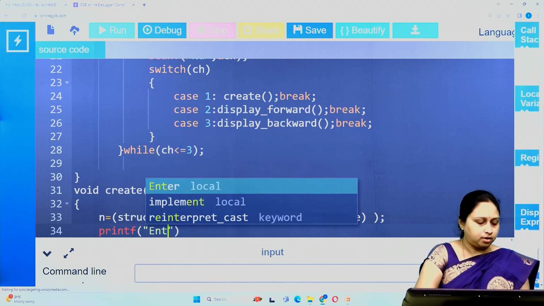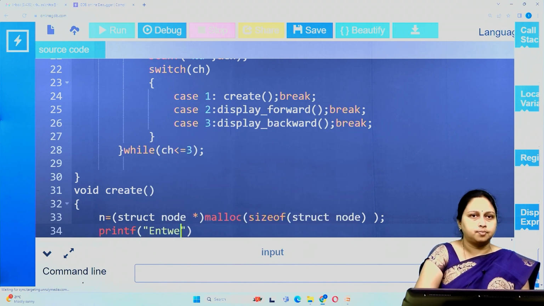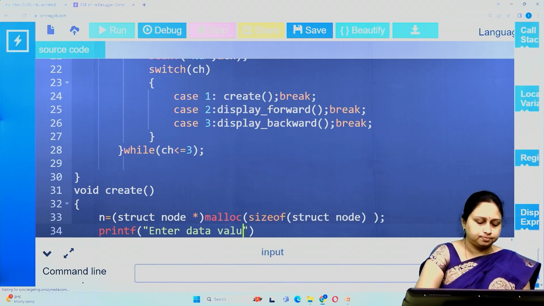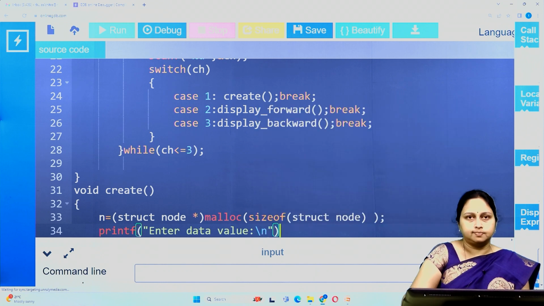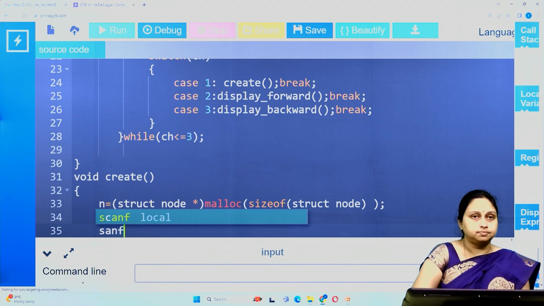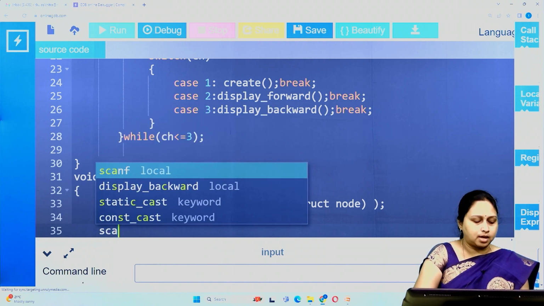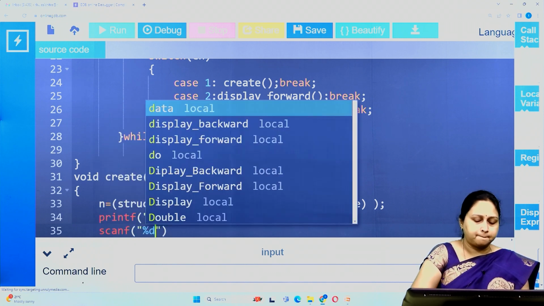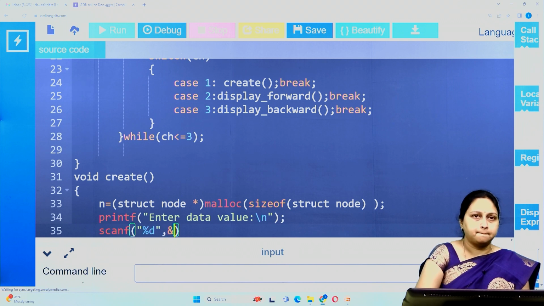Printf enter data value, and read the data value by using scanf, address of n arrow data.